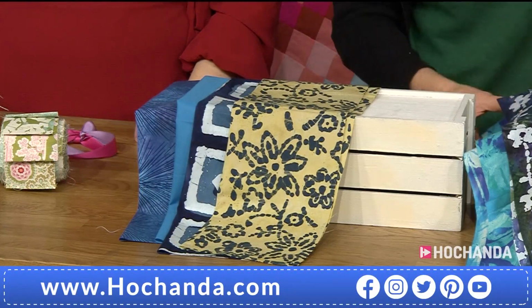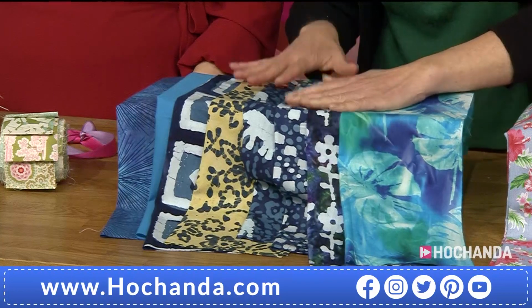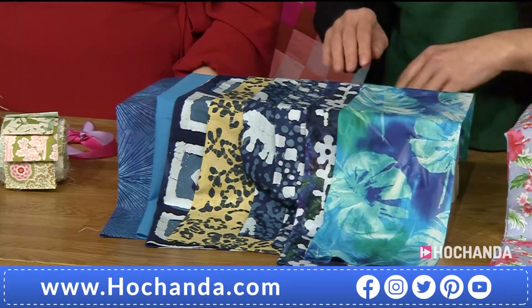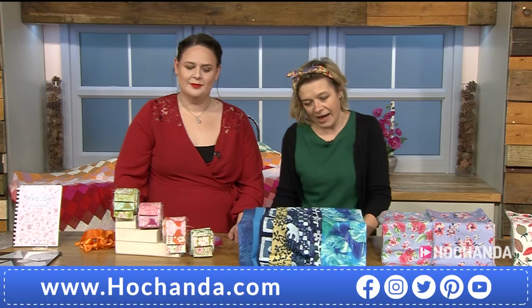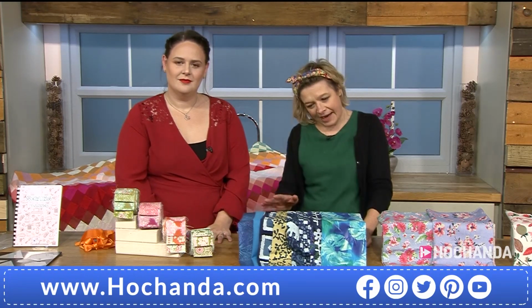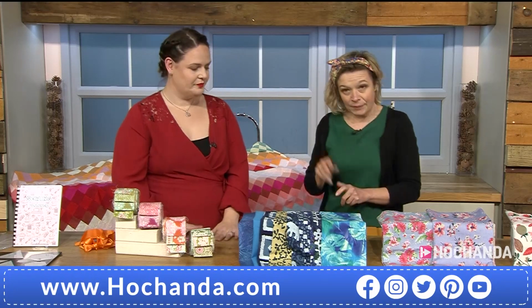In the fabric world, batiks for me, these are treasure. Oh, they're divine. I'm completely drawn to batiks. Yeah, me too. Especially blue batiks, actually. I love every single piece there. If you'd like that, now that is such good value for money. For only £9.99, we don't limit it to one per person. You can get extra, but we haven't got much stock of that, so if you want it, you know what to do. 223444.